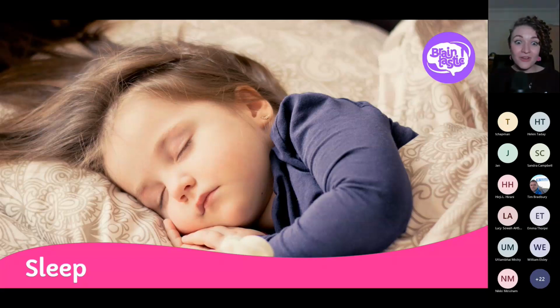The problem for a lot of teenagers is that the school day just doesn't really suit their natural wake-sleep cycle. We all release a chemical called melatonin in the evenings, which makes us feel sleepy. But teenagers release that chemical about 2 hours later than adults do. And that means they naturally want to go to bed and get up later than we do. We then force them to get up really early for school, and then wonder why they're constantly tired and grumpy, because basically they're jet lagged all of the time.